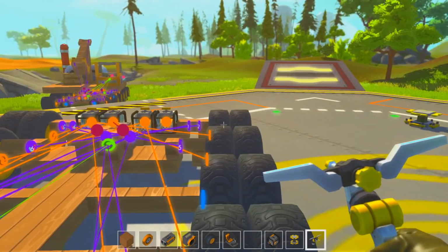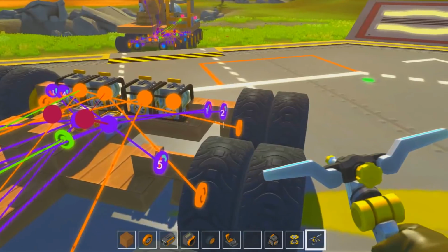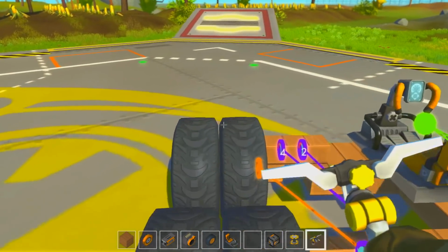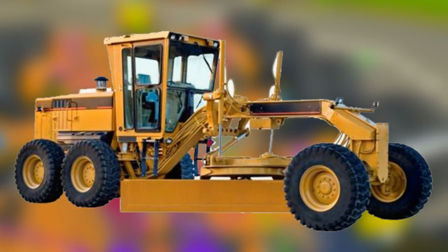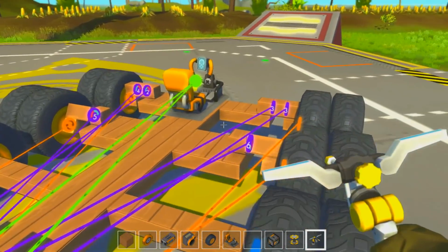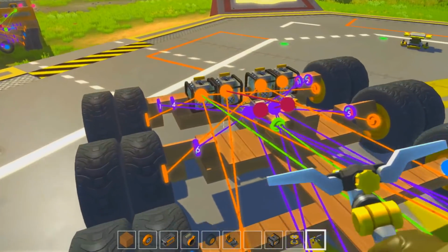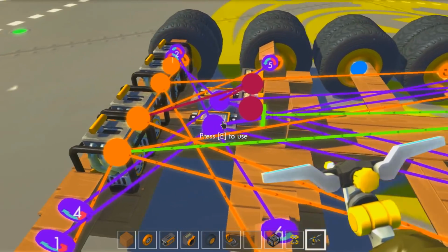Oh, I just thought of another awesome idea. We could make a tractor and have multiple implements, like implements that go on the back, and you could do different things with them. Like we could just make pretend discs or plows and things like that. That'd be cool. And then I also just had another idea. I could make a grader. I don't know if you guys know what a grader is. I might just throw up a picture of a cool grader and like a tractor with discs on it or something like that. But anyway, that's some future projects that we could work on. I hope you guys like these ideas. These themes of like construction and farming equipment really excite me. I like playing Farming Simulator. It's a great game.